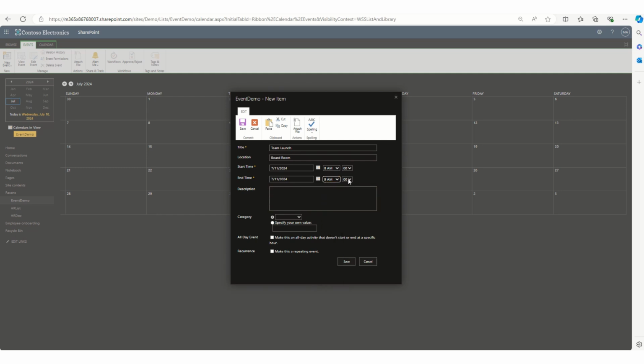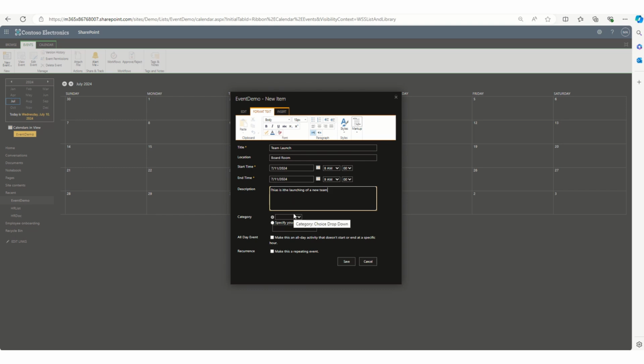All right, so it's going to end at 9 a.m., just for an hour. I could just put a description here. This is the launching of a new team.